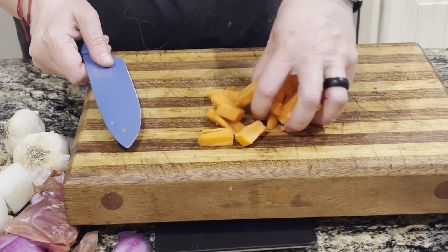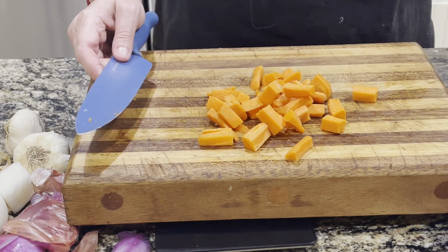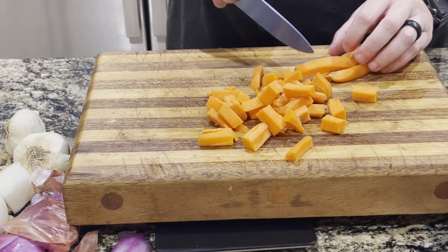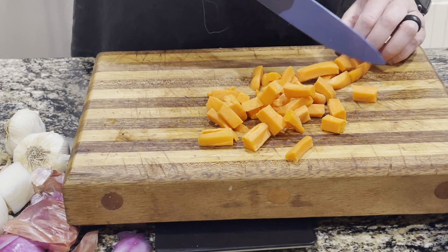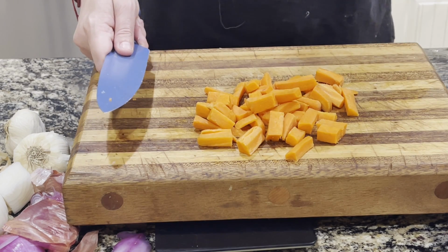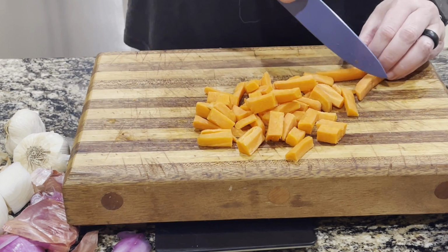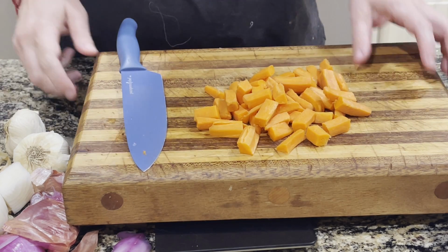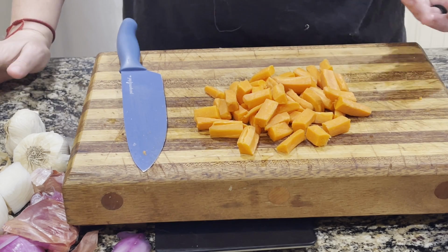Like, how much chicken do I think that I have? So how many vegetables am I gonna need? Celery is eventually gonna go in this too. I don't like the celery cooked quite as much as the other vegetables, so I'll put that in a little bit later. And I actually have a little bit of kale to go in it as well. So quite a bit of vegetables to work with. I'm just kind of eyeballing it.